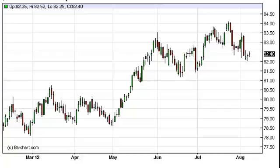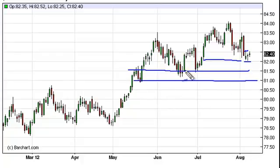As you can see, it did have a fairly quiet session on Wednesday, but pretty much everything did. It was a pretty quiet session all the way around in all markets, really. You can also see that we bounced off the 82 on Tuesday, and it looks like we're trying to break above the shooting star, which could have us running back towards the highs eventually. Obviously, there's some resistance above, though, right around 83 and such. But more importantly, we have support at 82. 81.50 is obviously supportive as well. We think that even down to the 81 handle, you will probably see some type of support.